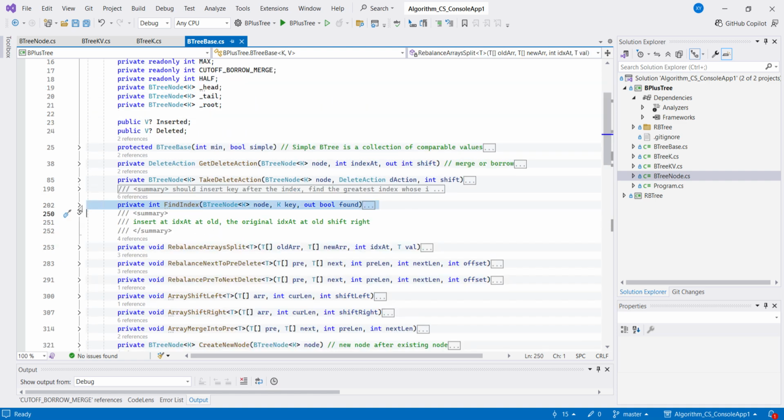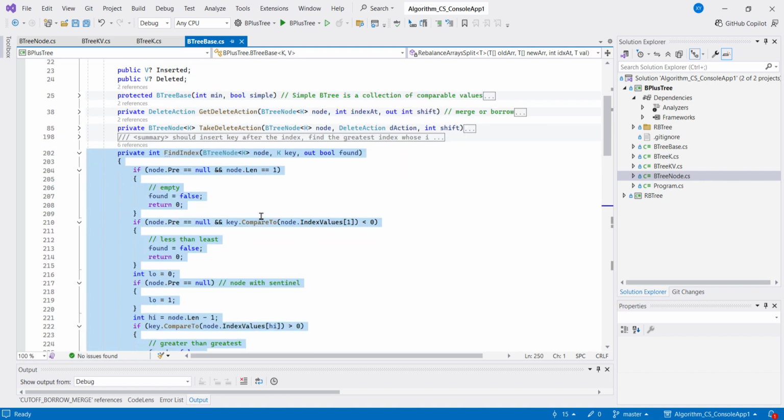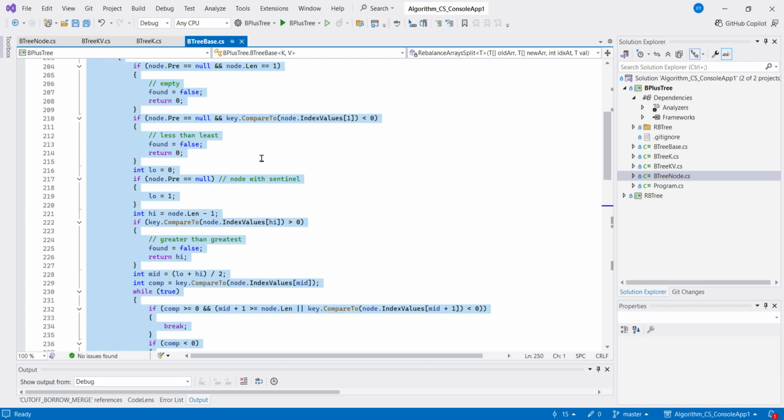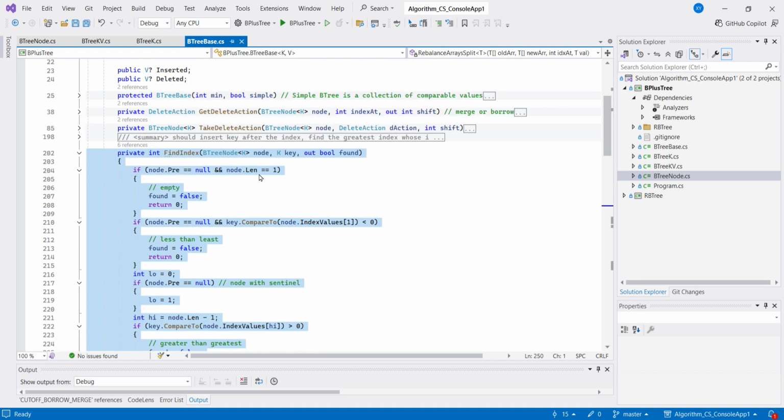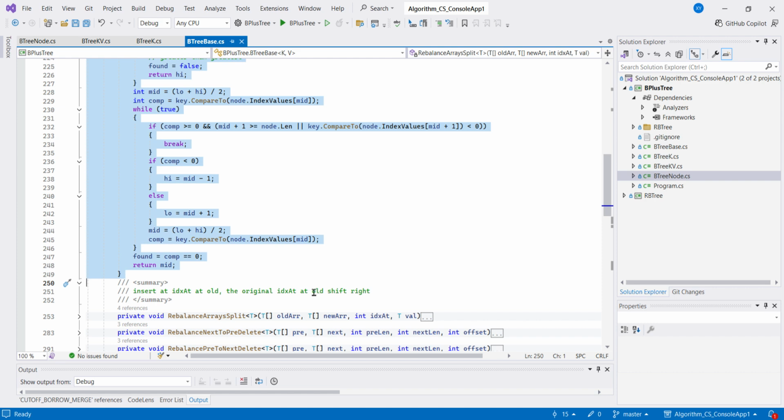There are some nuances you have to pay attention to. In case the node doesn't have a predecessor, which means it's the head node in the linked list, you have to handle it specially. So basically, this is a binary search.